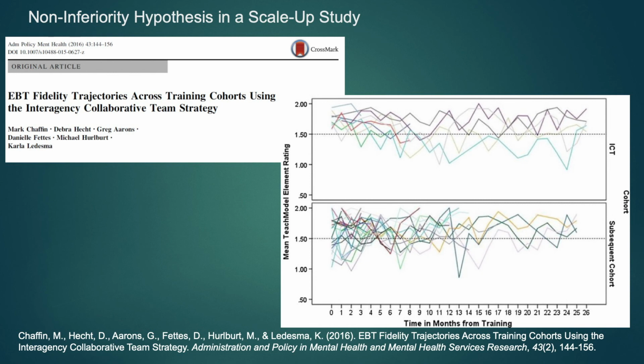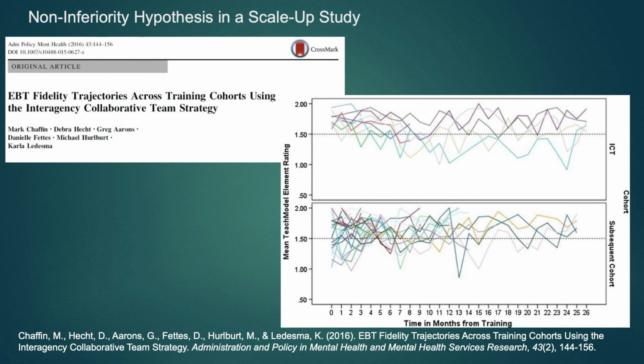And then in terms of different outcome metrics, we're not always looking for group differences, but sometimes we're looking for equivalence or non-inferiority. And so this is just an example looking at the system-wide rollout of an evidence-based intervention. And the hypothesis of this NIH-funded study was that the subsequent rollouts from an initially trained team who trained other teams, so think train the trainer model, could maintain fidelity, or that fidelity would be non-inferior as the intervention rolled out across an entire system.